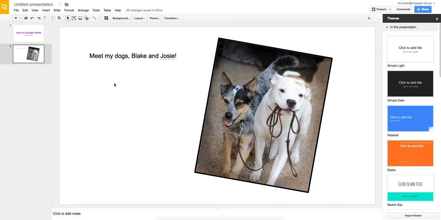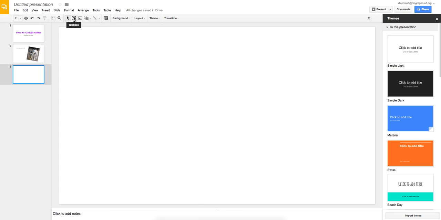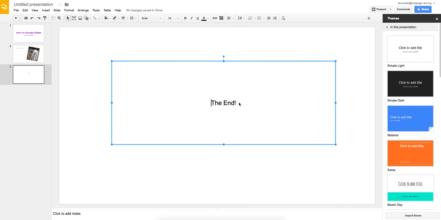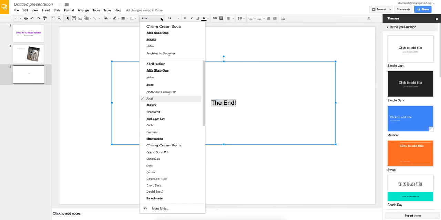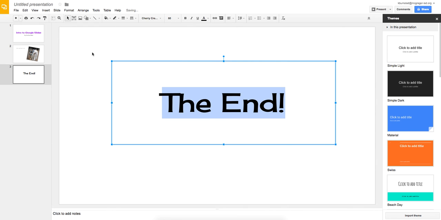So I've got two slides. I'm going to again pick my blank one and I'll just make a text box here. I'll just make it the ending slide. I know sometimes just the end is boring, but this is just for quick training purposes. I'm going to align this in the middle, center alignment, and up and down in the box so it looks better. And I'm going to make it bigger font, maybe even bigger. Okay, so there's the end.